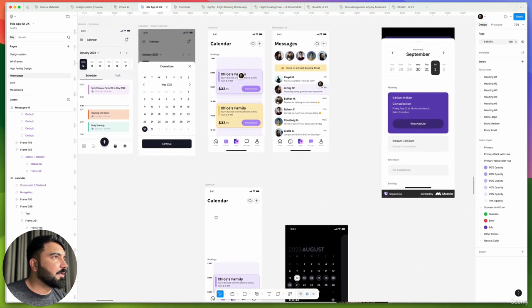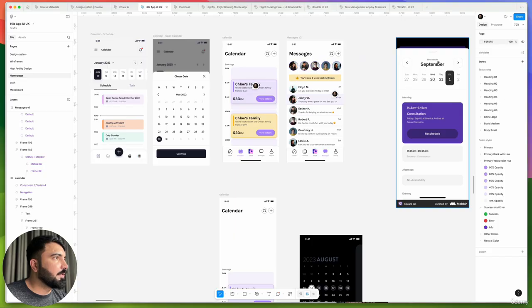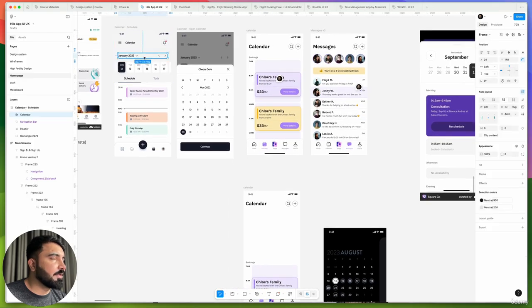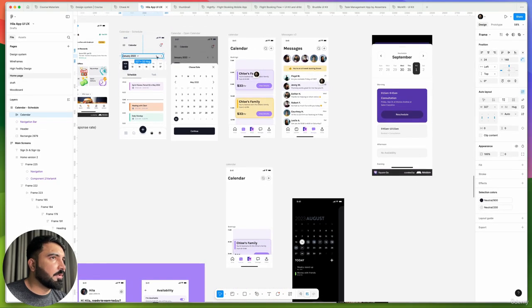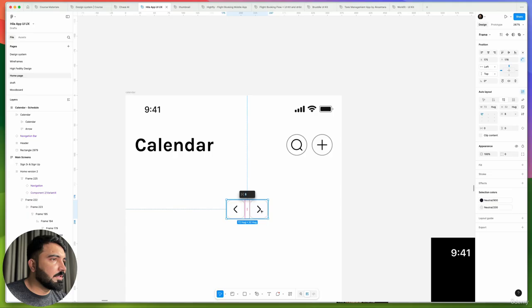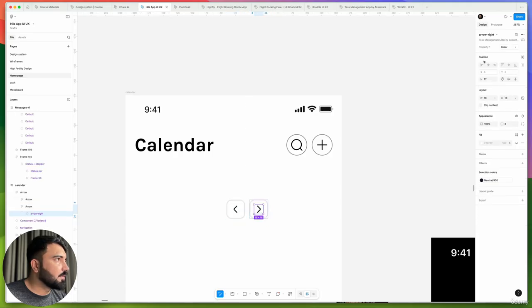So in here we have this September, right? We have September, and then we have left and right arrows. So I will go ahead and copy this. Okay, we need these arrows, but the arrow should match our design.